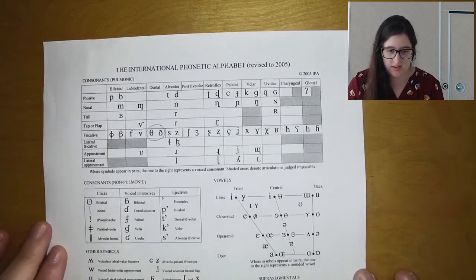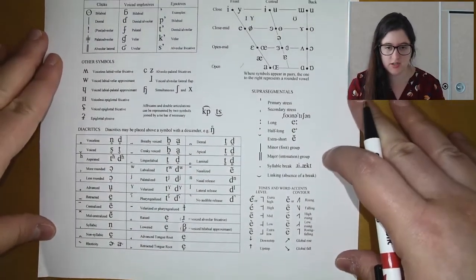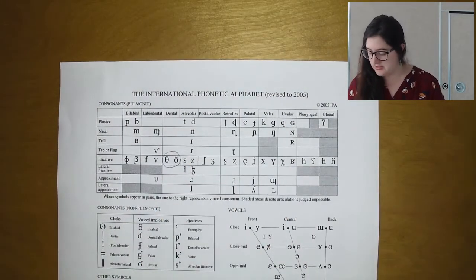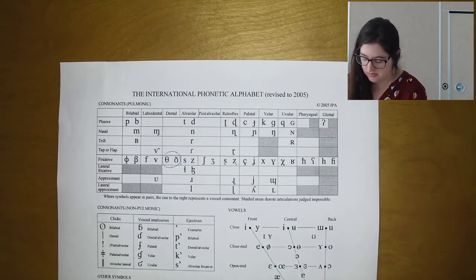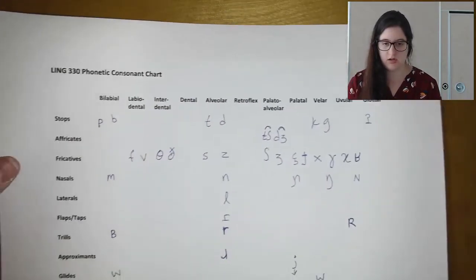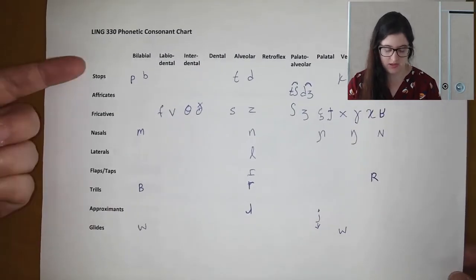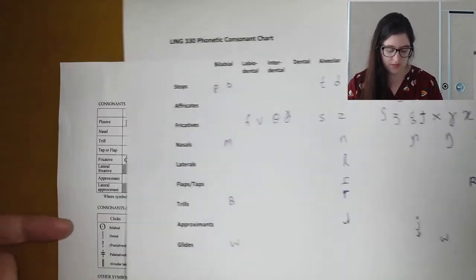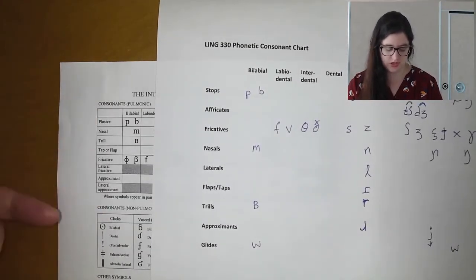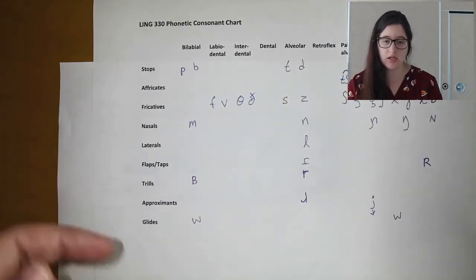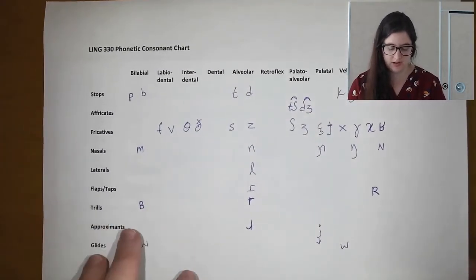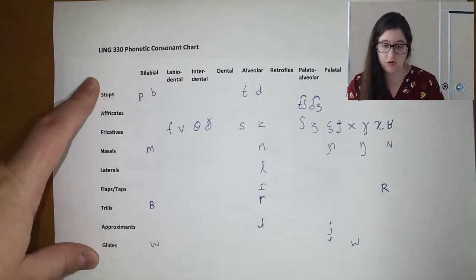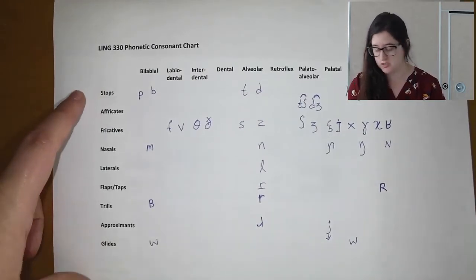So again, this is the official IPA chart. We looked at a lot of these symbols last time. I put them on this chart where I have the manners in a slightly different order. On the IPA chart, they're not strictly from most constriction to least constriction. Here they are. A PDF file with this is on the Dropbox. It's blank, so it won't have my symbols filled in, but it has this order of the manners of articulation.